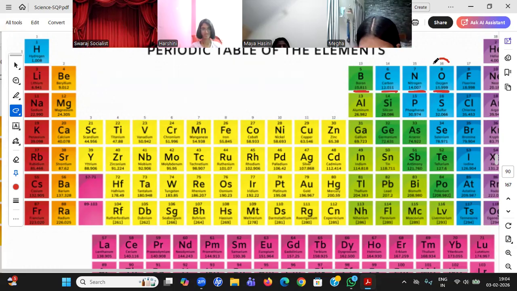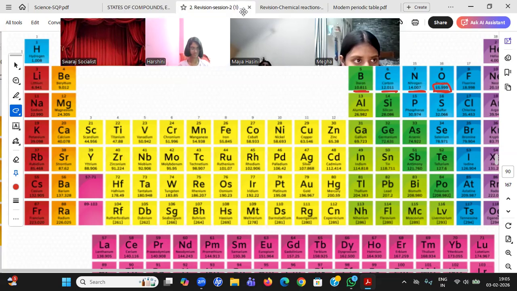Till now, we were discussing oxygen means 8, only the number of protons or number of electrons. Whenever I say magnesium, you are saying 12, which is nothing but number of protons and number of electrons. But right now I'm saying mass number, which is written below. What is mass number? You can just take it as a weight, student, in atomic mass units. I'll not go very deep. For some of the students who want to know, mass number is nothing but number of protons plus neutrons. Right now you assume it is a weight.